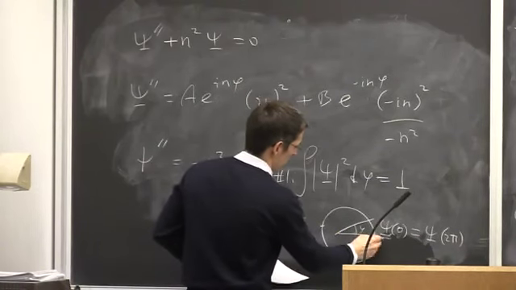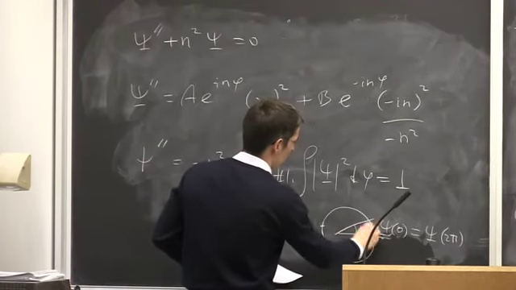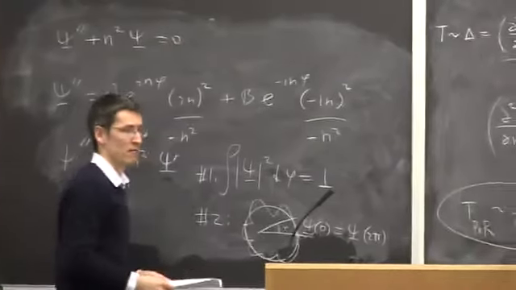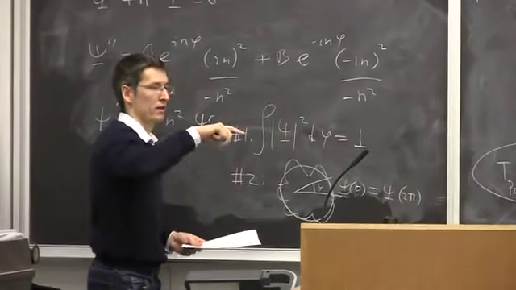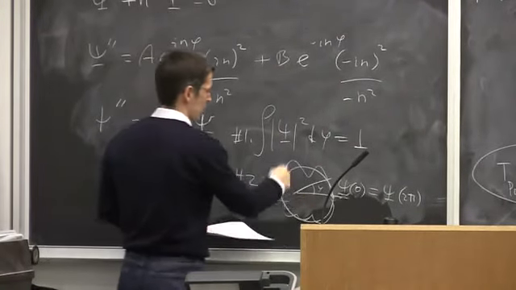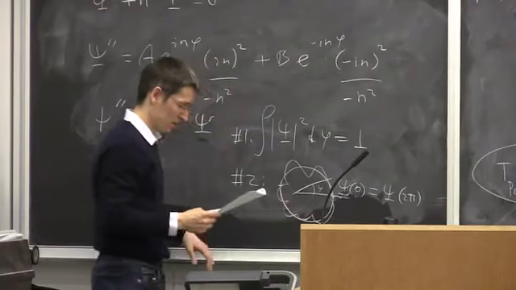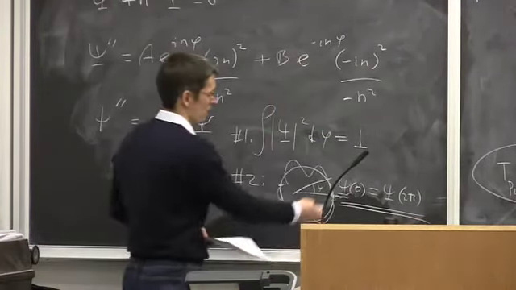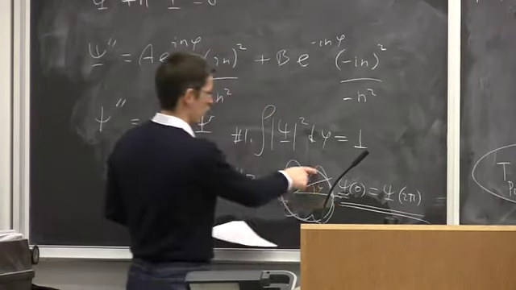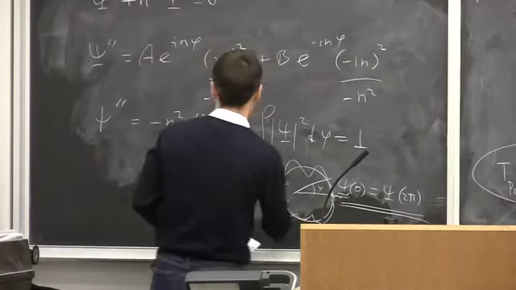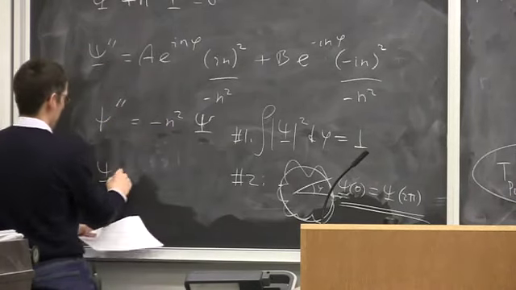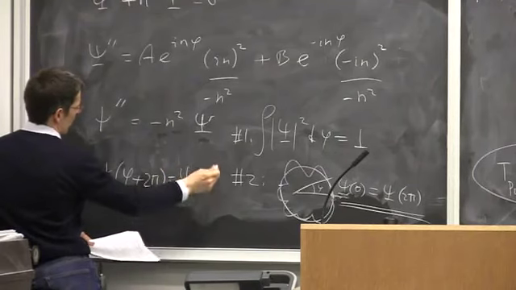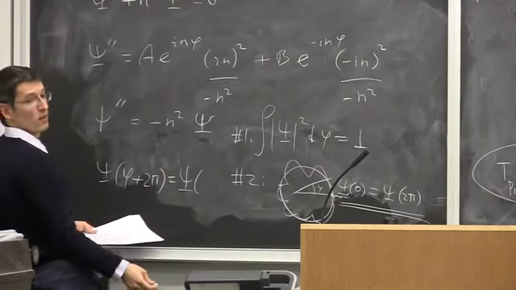So say the function changes somehow over this circle, but it must come back to the same value after 2 pi, and then it can go again in the circle and so on and so forth. But the idea is that this condition must be satisfied, or generally it doesn't need to be 0. 0 can be chosen anywhere. So that means the second condition really is psi of phi plus 2 pi is equal to psi of phi, right?